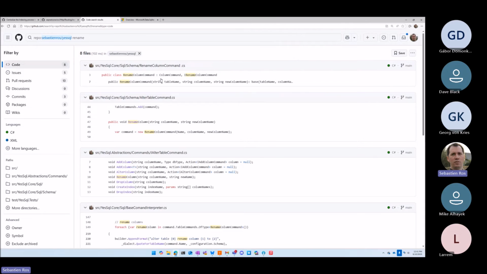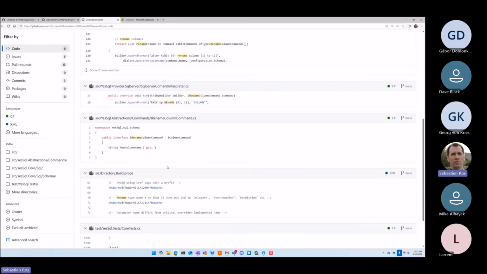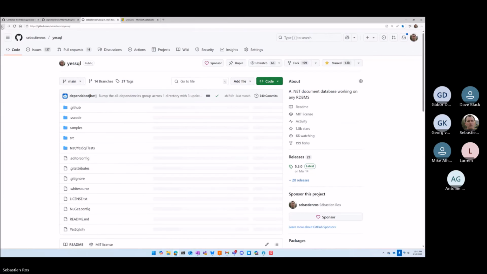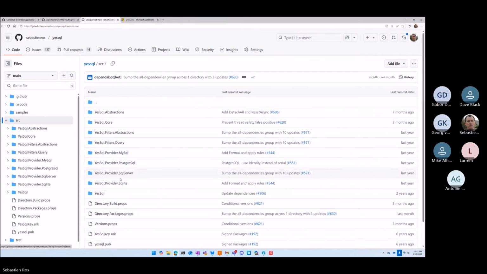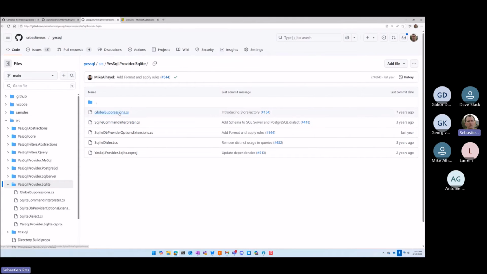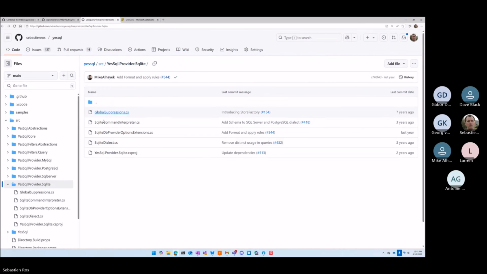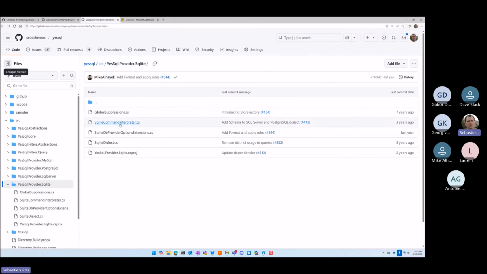And then rename column, base command, rename base command, SQLite command interpreter. I don't know why it was implemented.